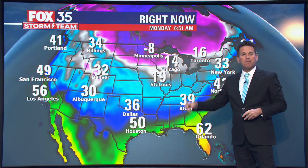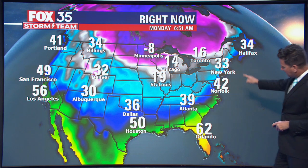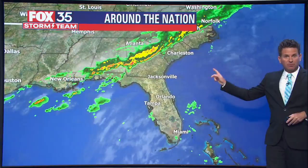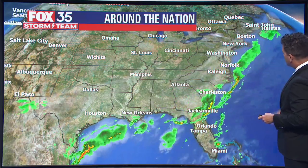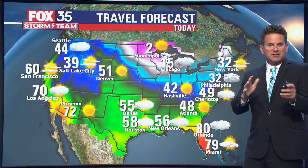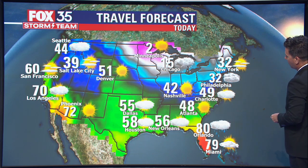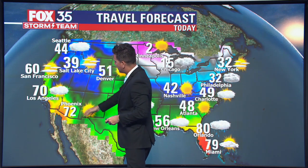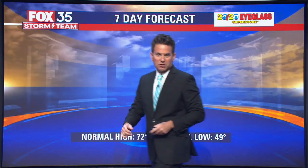Oh boy — eight below zero up in Minneapolis at the Twin Cities, Chicago right now at 14, Toronto at 16 over the international border. The leading edge of some of this Arctic air is getting all the way down to Atlanta this morning with more cold air coming down from north to south. As we survey radar across the nation, we've got rain to the south and some lake effect snows around Buffalo, New York — the suspect spots when I say mid-January and I say Buffalo, New York, the two kind of go hand in hand. That's how it plays out today there, with a whopping two above in Minneapolis. Chicago developed some snow showers as some energy moves through. We'll find 72 and beautiful in Maricopa County, Central Arizona, and Phoenix at 72, over 44 in Seattle. From San Francisco down to L.A. looks like 10 degrees of separation with some mixed skies along our west coast.